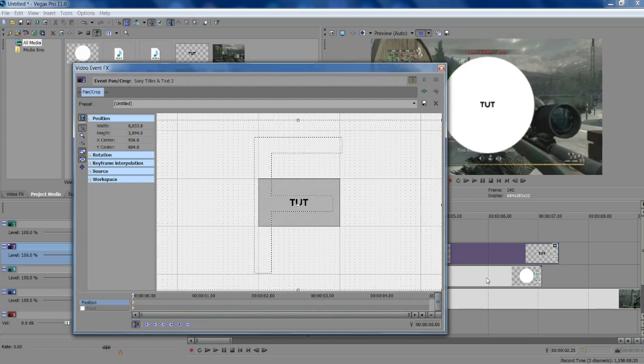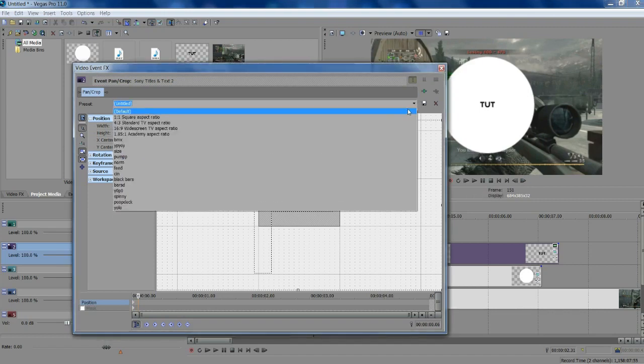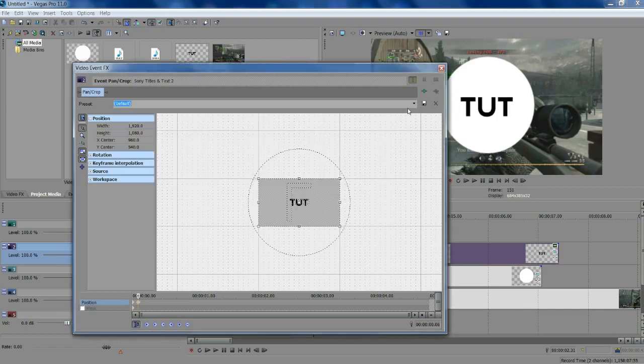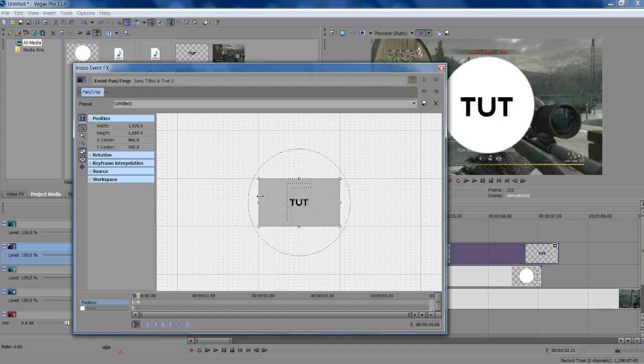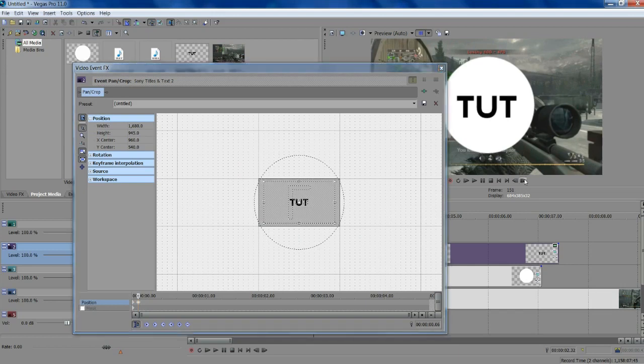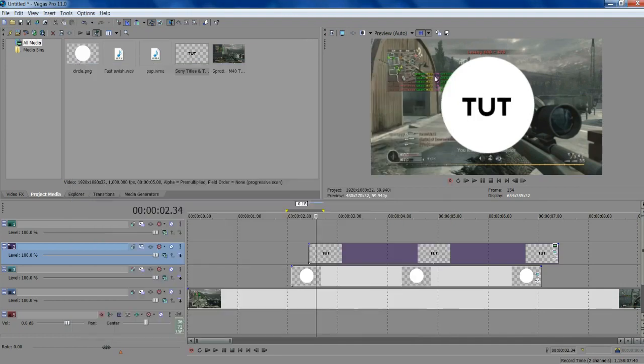So we're going to go about there, and then we're going to go ahead about 6 keyframes, and then we're going to click default on this tab. And then we're just going to check this looks alright. So there you go, now when it gets to this keyframe, you can do the same animation, you can make it bigger, and then go ahead about 3 keyframes, pull it back down, and now we'll check this.